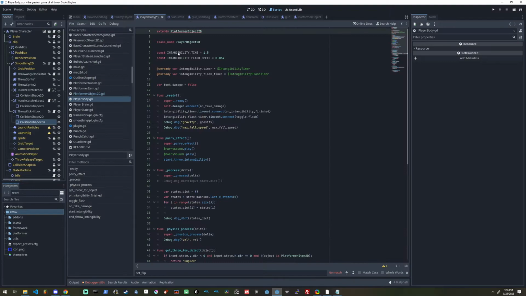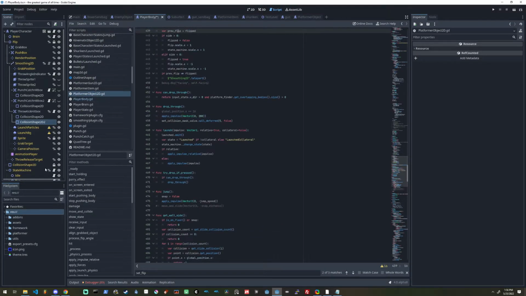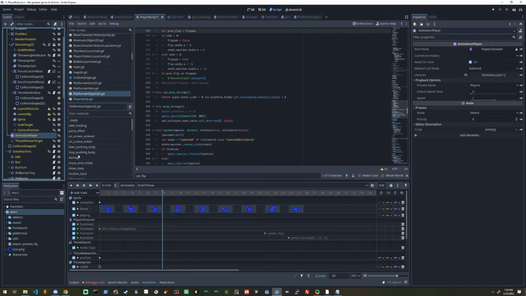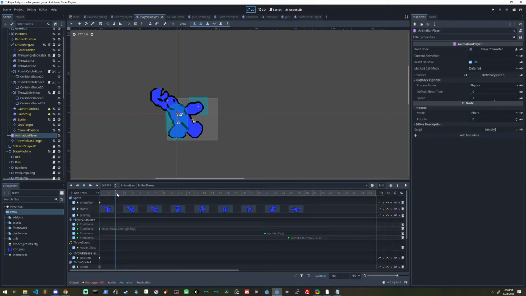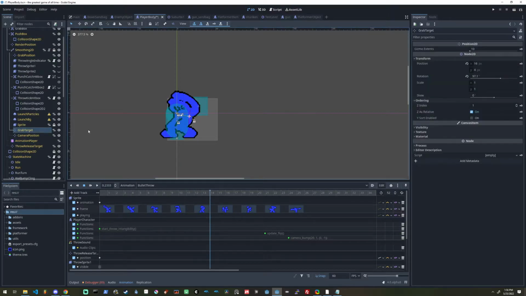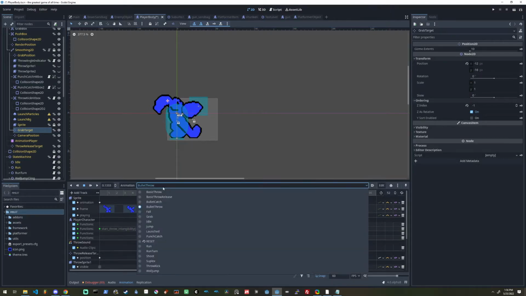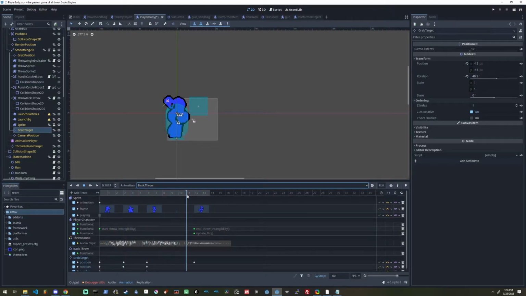So where was I? Yes, grabbed objects. They'll follow that grab target node, including the Z index. You'll see it's behind the player, and now it's in front. Right there, you can see that. And it adds that feeling of depth, as I'm twisting around the object and then throwing it.